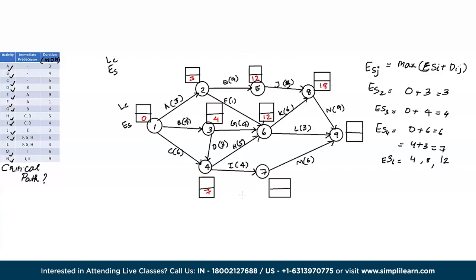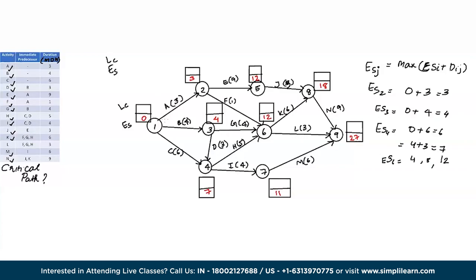So let's have a look at node number 7. Since there are no other different nodes connected to it, we can directly go with 7, which is the earliest starting time of the previous node, plus the distance, which is 4. This is totaling to 11. And finally, we have node number 9. So 9 has 3 different points connecting to it, which is 18 plus 9, 12 plus 3, 11 plus 6, which you can see here. As you can see, the winner is the maximum, which is from node 8, which is 27. And like that, we've completed the forward pass, which we've determined the earliest starting time of each of these nodes.